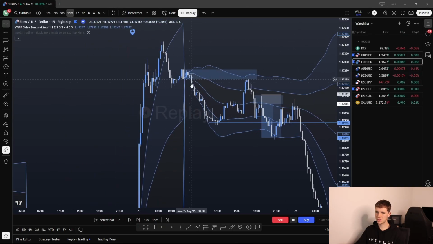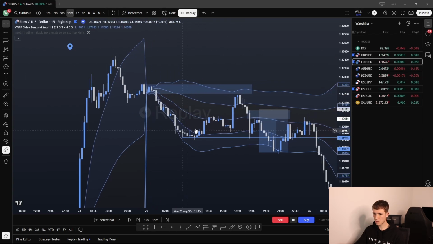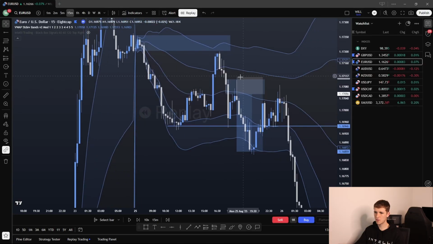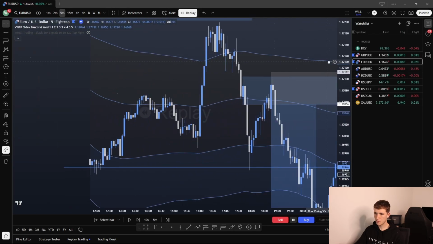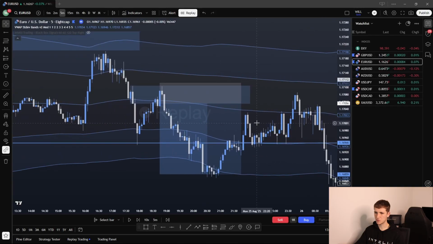So similar setup on GBPUSD, except price action sort of created this head and shoulders, came down, retraced to this recovery zone, very close to filling it again, then broke structure, absolutely beautiful. If we go to the 5-minute time frame now, it filled this 5-minute recovery zone, which is in line with VWAP as well, which is awesome.